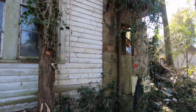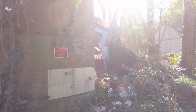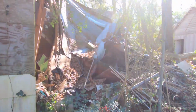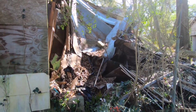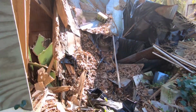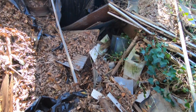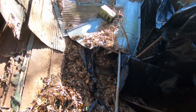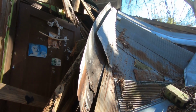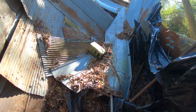But what we are going to take a closer look at in this video are the additions to the house. Now, I think you guys have seen this from the roof, and I talked about this a little bit. This was a room right here that was an addition. And the addition dates back to, I think, the 40s or 50s maybe. As you can see, there's asbestos tile that was on the side of it. And, well, this is just another case where they just didn't build it like they used to. The heart of the 1880 structure is pretty good, but these additions are, well, on the ground.